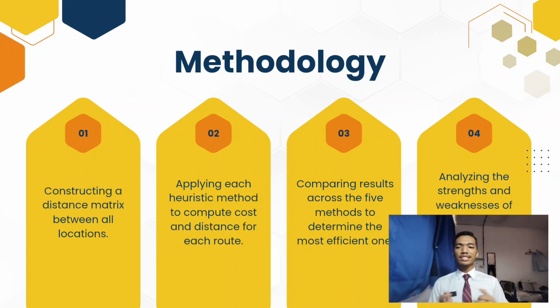The last one is the genetic algorithm, which uses natural selection principles, crossover and mutation, to evolve a population of routes toward the optimal solution. So guys, finally, we compare the results of each method, focusing on total distance traveled, fuel cost and truck utilization. This methodology not only provides a robust comparison of different techniques but also highlights which method is best suited for our logistics constraints.